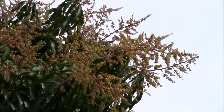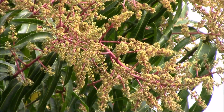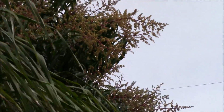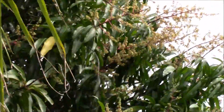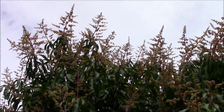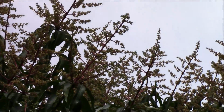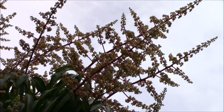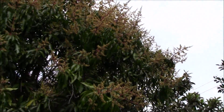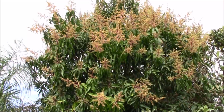Another side effect of that is that my Hayden mango trees, all my mango trees, are blooming like crazy. Tons of mango flowers. I love the mango flowers, such a cool looking thing, but man, is it loaded. And the disadvantage to that really is simply that if we get a cold freeze now, all these mango flowers will be burned right off. Typically, when you have a frost burn of mango flowers, it will rebloom. I don't think that's necessarily a great thing, but at least you have a second chance generally.